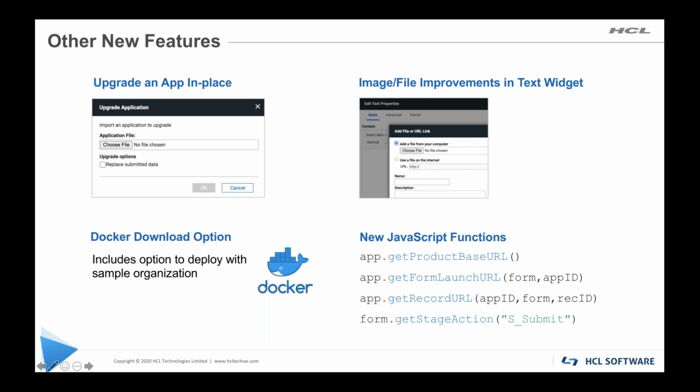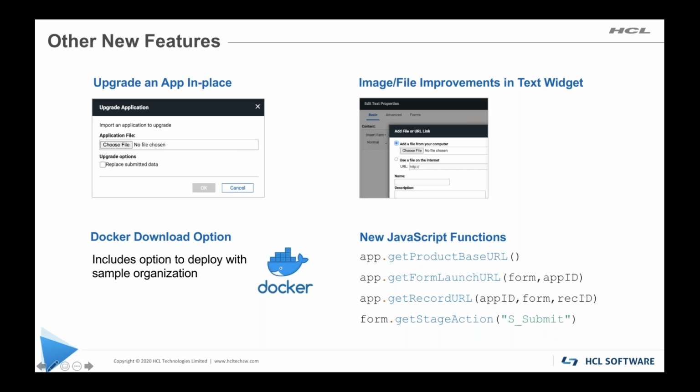A Docker download option. So this is major. When you go to FlexNet to download the product, you can download the regular install files. You can also download an image. And with the image, you're given the option to set up a sample organization. And I'm actually demoing from that sample organization. So it's a great way to quickly download and play with the software, learn quite a bit about how it works. Even do it on your laptop. So in this case, Domino is running on my Mac.